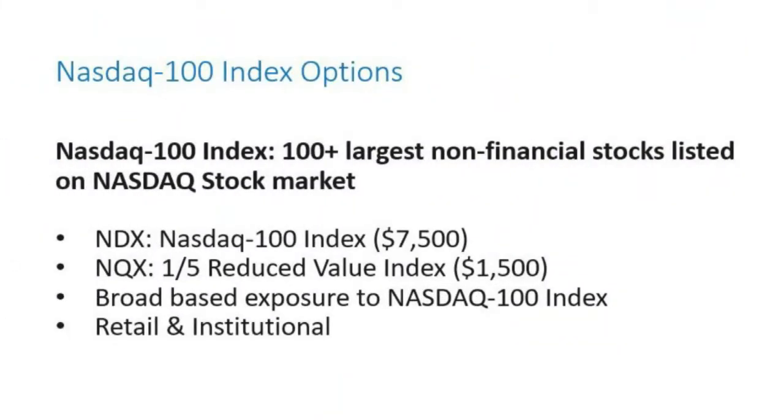All right, and options can trade on the index as well. Absolutely. We have listed for trading options under the trading symbol NDX. We call these full-sized options. And then we have a new product on the market, what we call reduced value options, or the trading symbol NQX. It's 1/5 the size. So when the Nasdaq 100 index is at a level of 7,000, NQX is at a level of approximately 1,400. So it's probably a little bit more right size for retail investors.